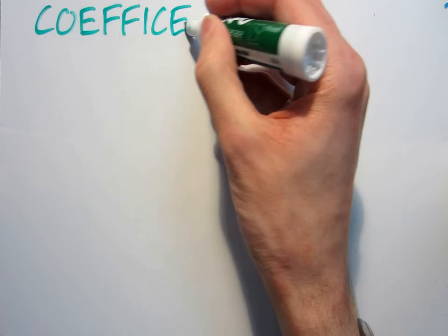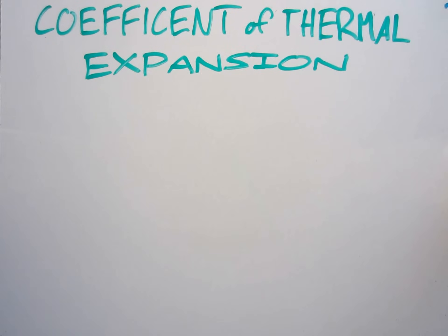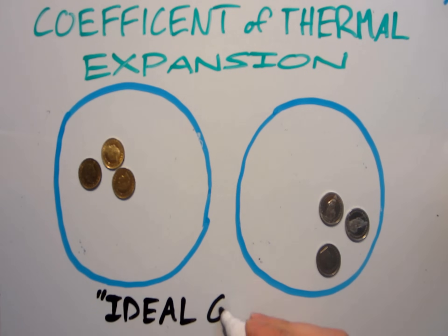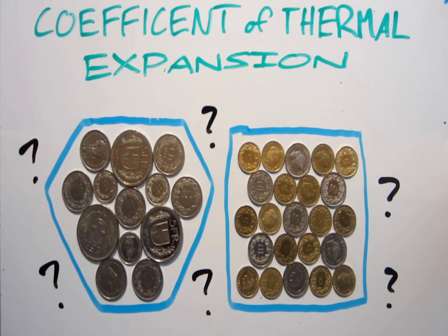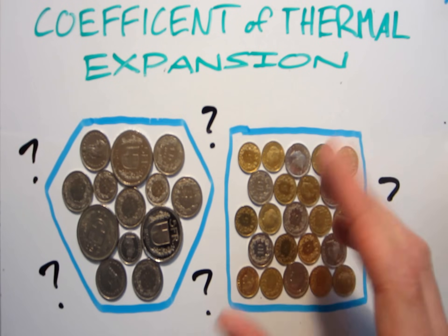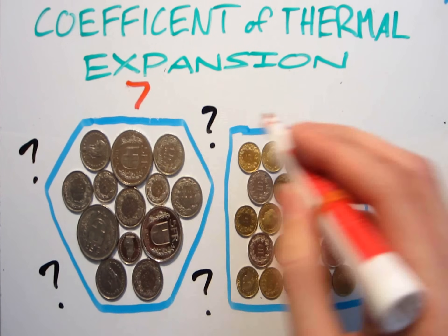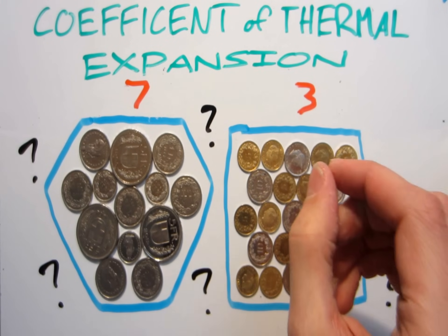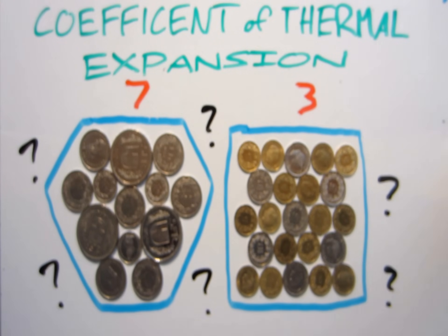The degree to which a material will change size with temperature is called its coefficient of thermal expansion. Most gases expand at about the same rate, since they can be thought of as independently moving particles, or ideal gases. Solids behave in more complicated ways, though. As a general rule, materials with stronger bonds tend to change size less. Stronger bonds correlate with harder materials, so hard materials will usually have lower coefficients of thermal expansion. These coefficients are measured in how many millionths of its own length the size of an object increases with each added degree Celsius.